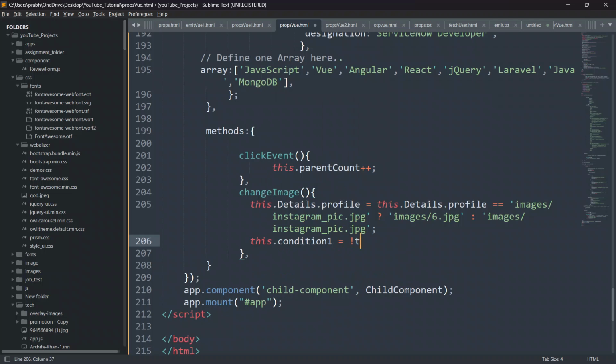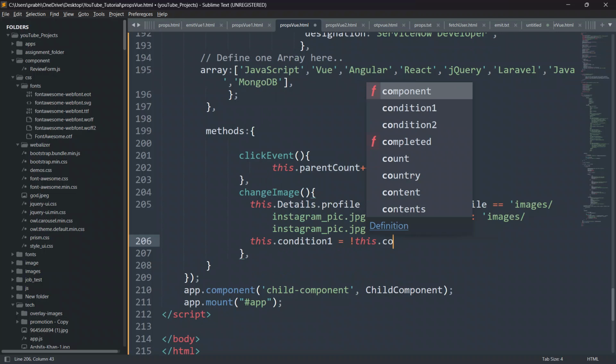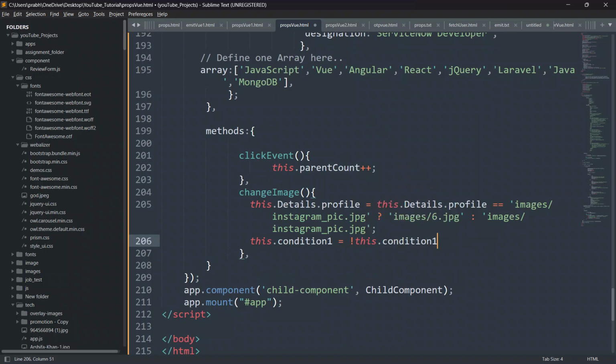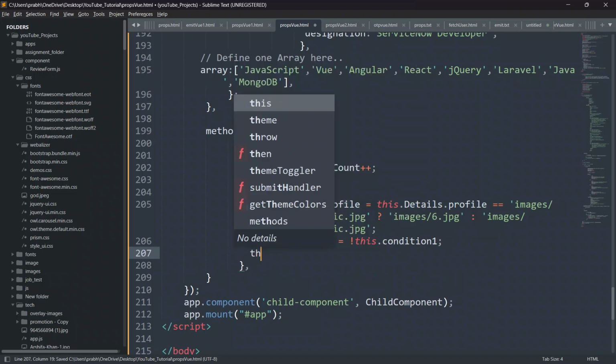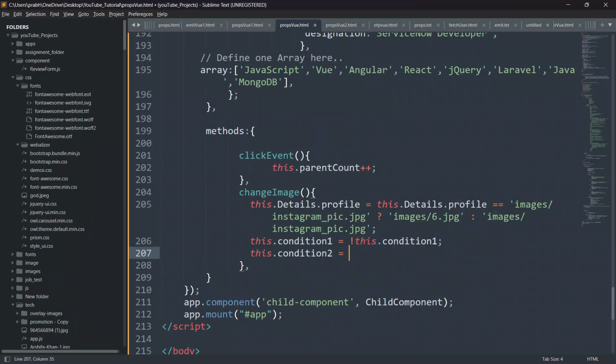So I'll say here negation, this.condition1. Close this, and again I will say this.condition2 equal to, again I will put negation. Always remember this exclamation mark is known as the logical not operator, and we use this sign just to negate something, to revert the value.